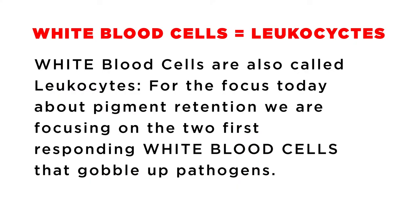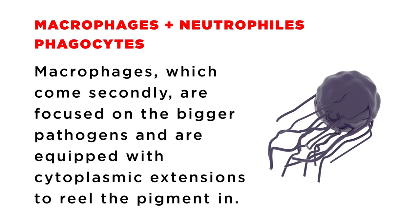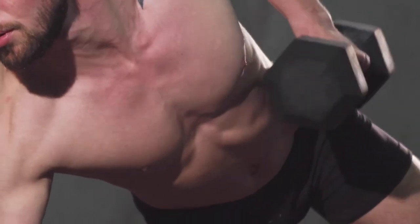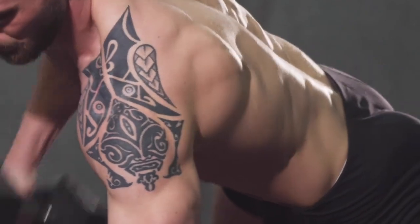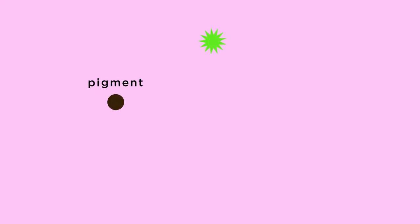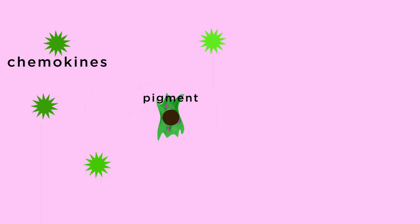There are a few white blood cells, but for pigment retention let's focus on neutrophils and macrophages — also called leukocytes. Both are phagocytes. Neutrophils are abundant but self-implode, lasting only a few days. Macrophages come secondly, are focused on bigger pathogens, and are equipped with cytoplasmic extensions to reel the pigment in. Phagocytes protect the body by ingesting harmful foreign particles, bacteria, and dead or dying cells — their name comes from the Greek 'phagein,' to eat.